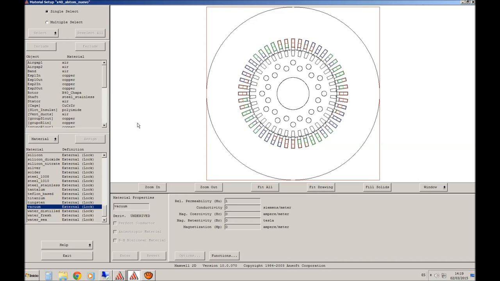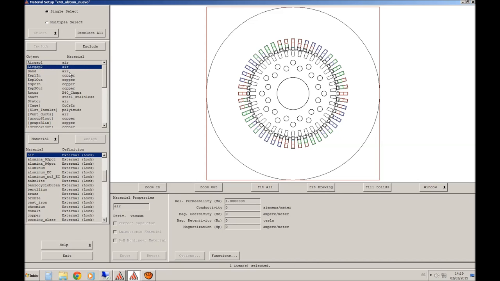Well, let's go for instance to the air gap. You can see here that we've got air gap 1, air gap 2 and band. Band is something we define in the middle of the air gap. As I told you before, air gap is divided into three different parts. This is done to facilitate the design of a machine. And also because we are trying to do a transient analysis, and we have to define motion very well, so this is why air gap is divided in three parts. Of course, material of the air gap is air. So you select the object, it is done.